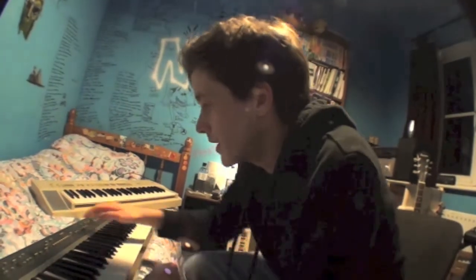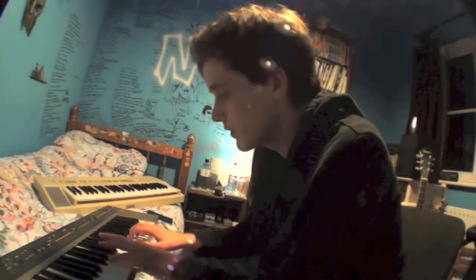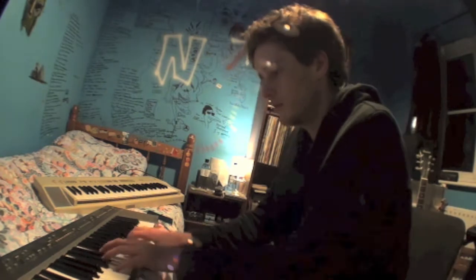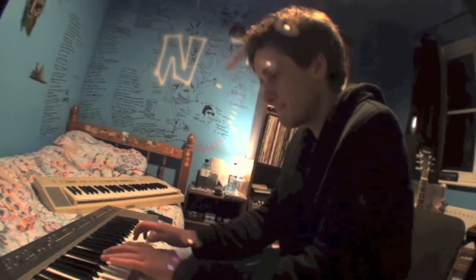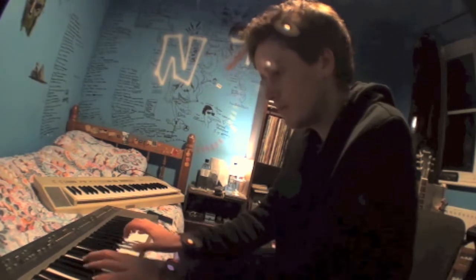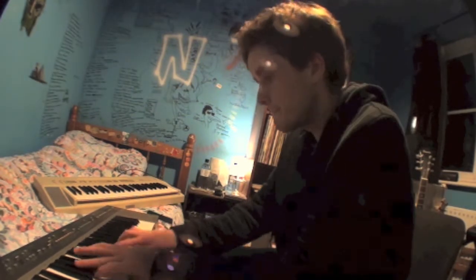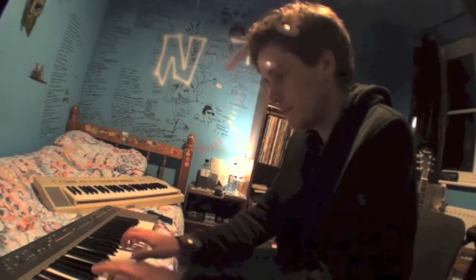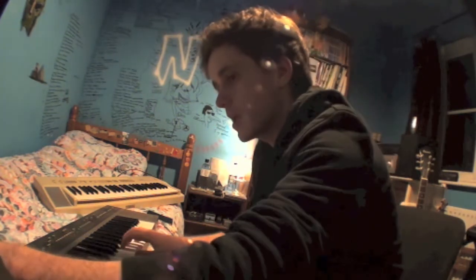First of all I'm going to play you the jazz organ sound with the sustain all the way down - it's like the most basic sound that I've found so far. Then you can turn the sustain all the way up and the sustain on this thing is so lovely because it rings out for ages, it has a really lovely sustain to it. All the frequencies get through and all the chords somehow don't interrupt each other when you're playing a chord sequence.